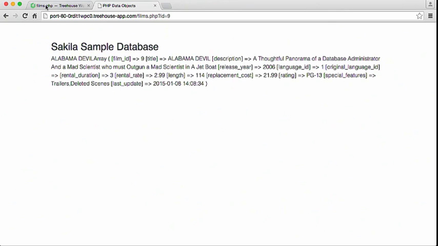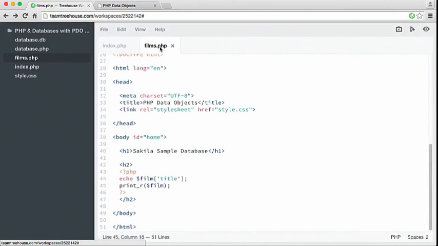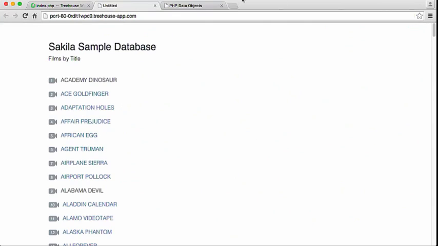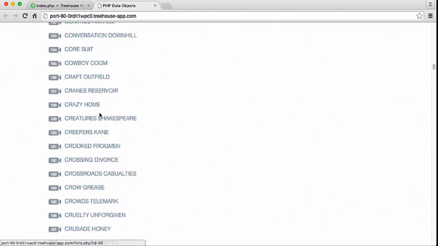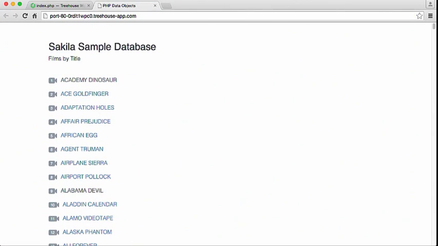Perhaps on our main page, on our index page, instead of doing everything here and listing 1,000 of them, maybe try to build in some pagination. Do 10 per page or 20 per page. Feel free to play around with it. The workspace is yours to use and enjoy. I hope you've enjoyed the course.